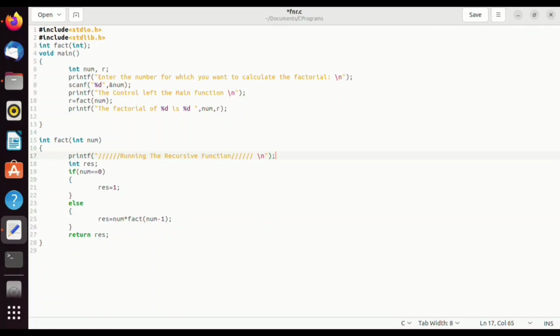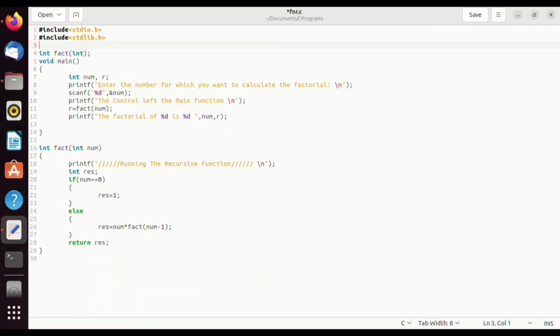Now we should also take a count variable to know how many times the function called itself. So from the global declaration, we are declaring an integer type variable, int count equals to 0. Now after this, we are increasing count++.